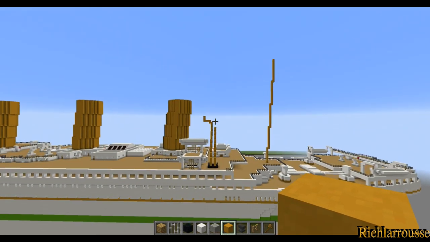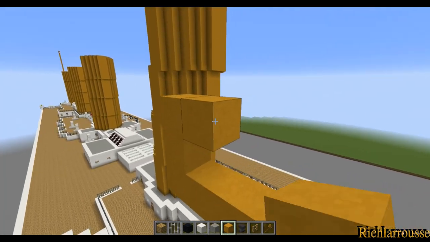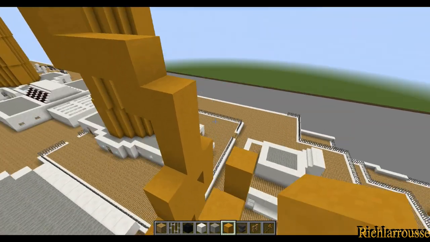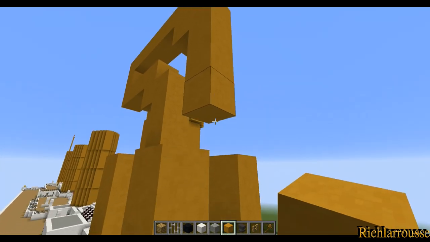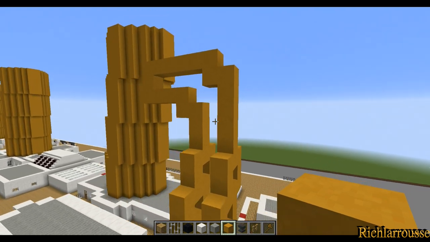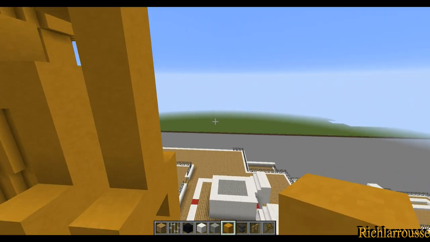We've done the 2 up, so that's fine. So it's 2 up, and then 1, 2, 3, 4, 5. And then we go down 2 there, and then 1, 2, 3, 4, 5 there. And that creates the sort of hinge there like that. So that's that little bit done there.